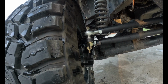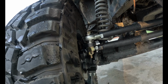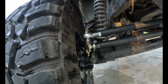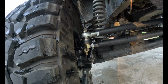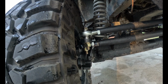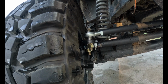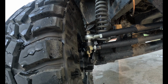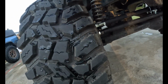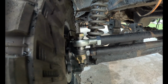They're nylocks, and I got crush washers as well, so I don't think they're gonna walk on me, and I don't want to destroy the heims, not right now. I don't want to put any more pressure. Maybe if they walk on me, I could go up by 25 foot-pound increments if they keep coming off, but I doubt it. I really doubt it. Talking about the heims here and these grade 8 bolts.